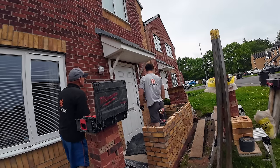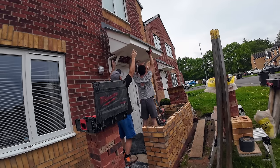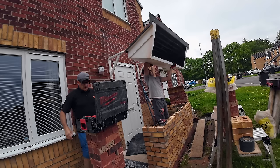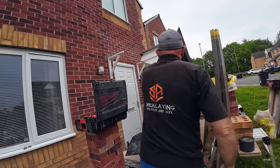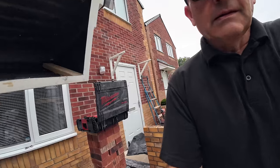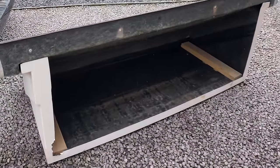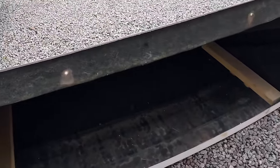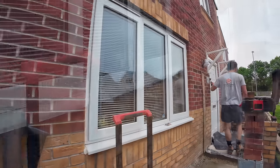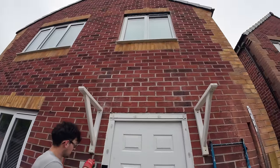So should that be it? Just try and lift. Yeah, no heavier than 5 feet. It's completely hollow and thin inside it. I'll wash it before it goes back up. There's two bits of timber in it. Oh yeah, I'll give it a good clean. Look at the muck inside it, it's been stored. Yeah, just an instant canopy, fibreglass. Wow, that looks weird now in front of the house. Right, let's get the gallows brackets down.